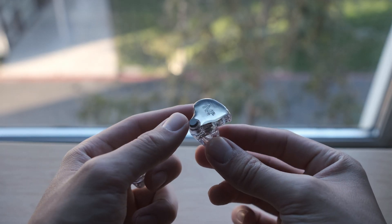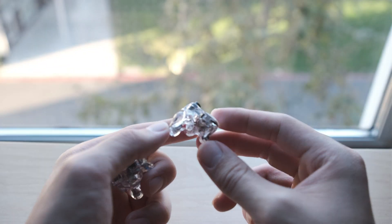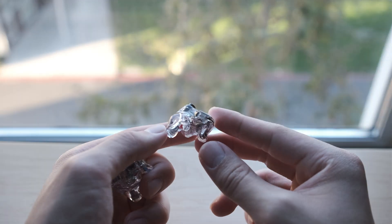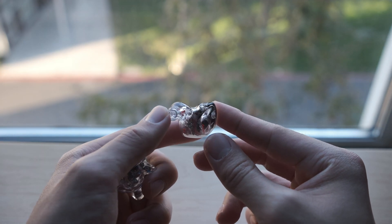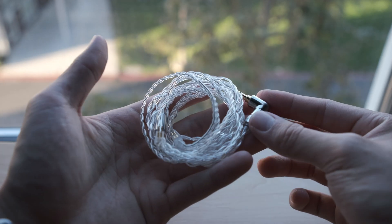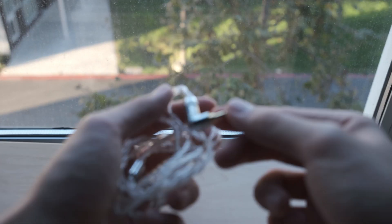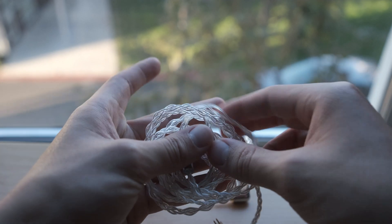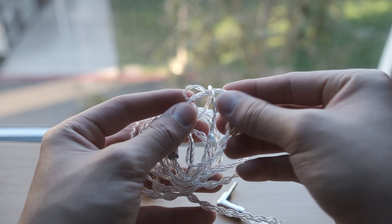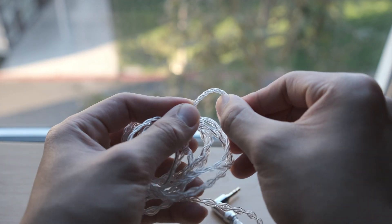Taking a look at the A4S itself, I went with the brushed aluminum finish. Because this is a CIM, you have the option of tailoring the aesthetics completely to your specifications. 64 Audio has a very useful online tool on their website to check out possible combinations. I think these turned out fantastic and the build quality is top-notch — zero blemishes, hairline edges, or anything of that nature. The cable that came with mine is a prototype that 64 Audio is currently testing for feedback. I think it's a step in the right direction from their past cables, which were honestly some of the worst I've ever handled. It's very pliable and non-microphonic, though I have doubts about whether it'll be worth its cost, and I don't like the memory wire.